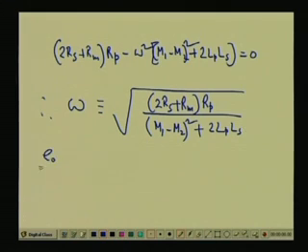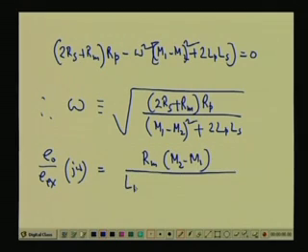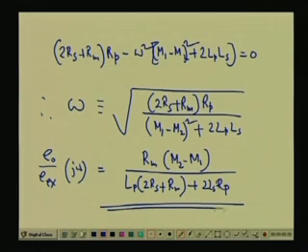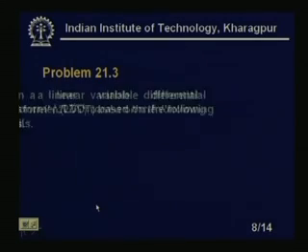So, obviously, at that frequency when there is no phase shift between input output, our input output relations will be E naught by E x j omega equal to R m M2 minus M1 upon LP 2 Rs plus Rm plus 2 Ls Rp, right. So, this is our final expression. Clear? Now, let us go to the problem number 20.3, right. Now, 21.3 I am sorry.